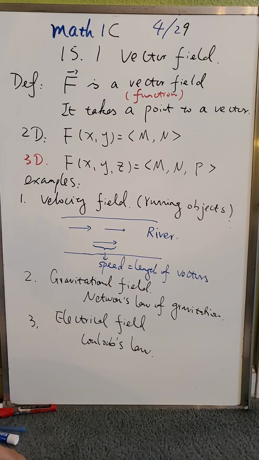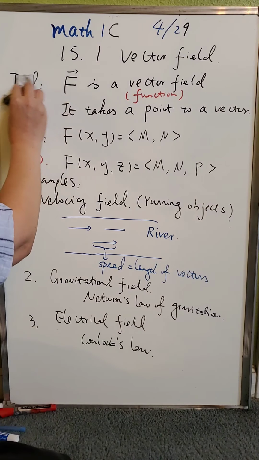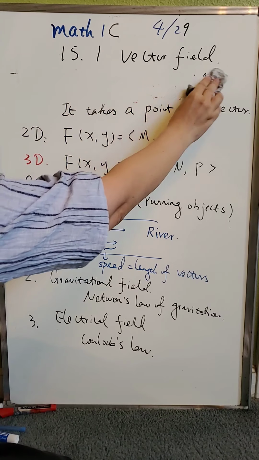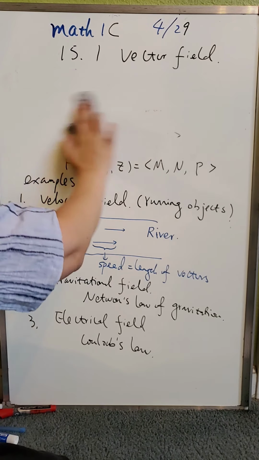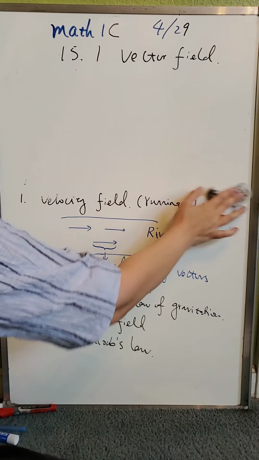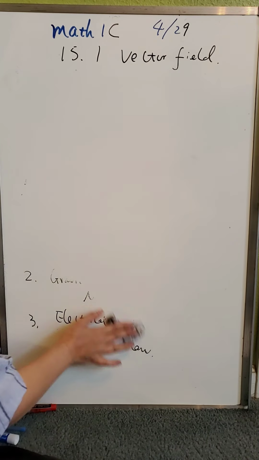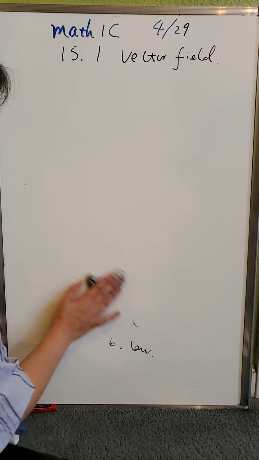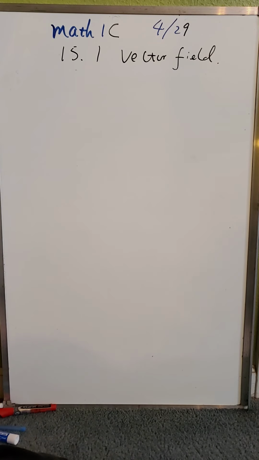We're mainly going to talk about a few vector fields, and basically we're going to talk about all of them in some of the later sessions. So now we're going to learn how to graph first. We learned the definition. A vector field is basically just like what we did with vector-valued functions before. It's a function for the vector field also. So we know what a vector field is, and we know there are a couple of examples related to it. The next thing is we're going to learn how to graph these vectors.